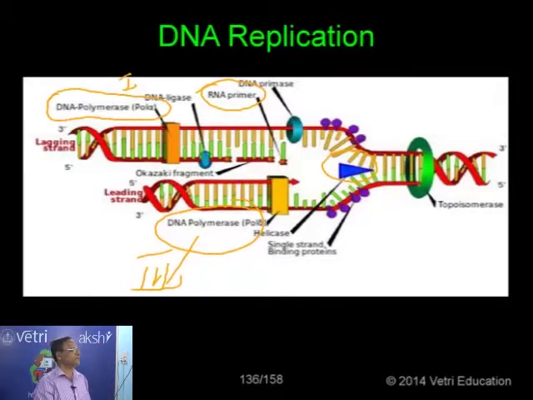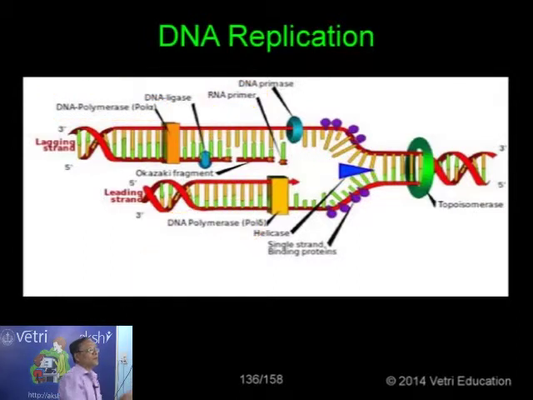Then we also have enzymes called DNA primase, responsible for the formation of the primer segment of DNA. That is, DNA polymerase 1 normally has an intrinsic activity. It also has the ability to synthesize a DNA primer, just like an RNA primer. This happens here and there in the case of some prokaryotes. You'll see that later.